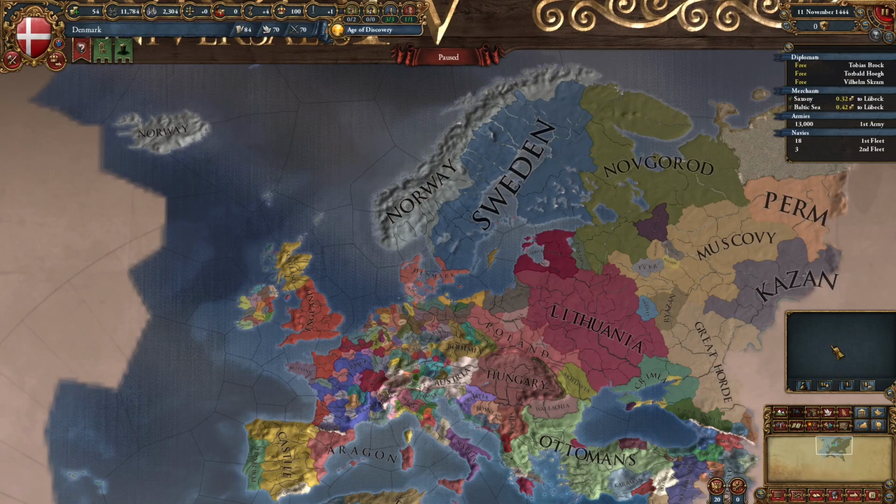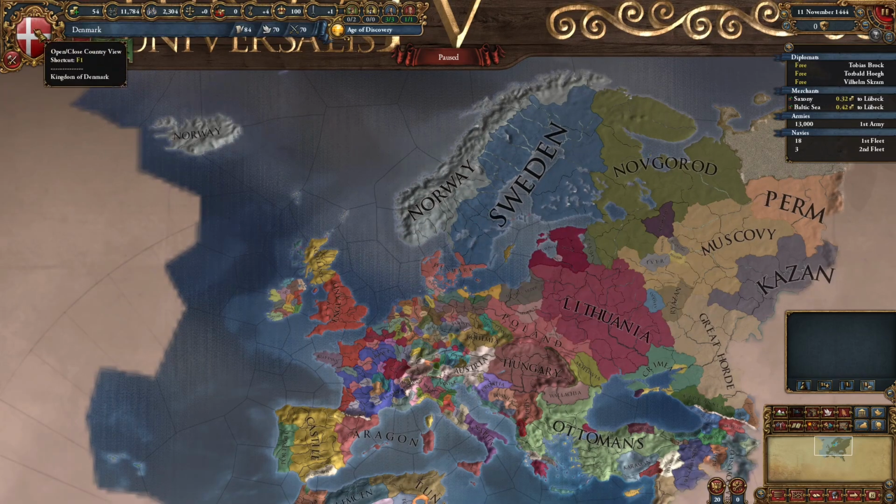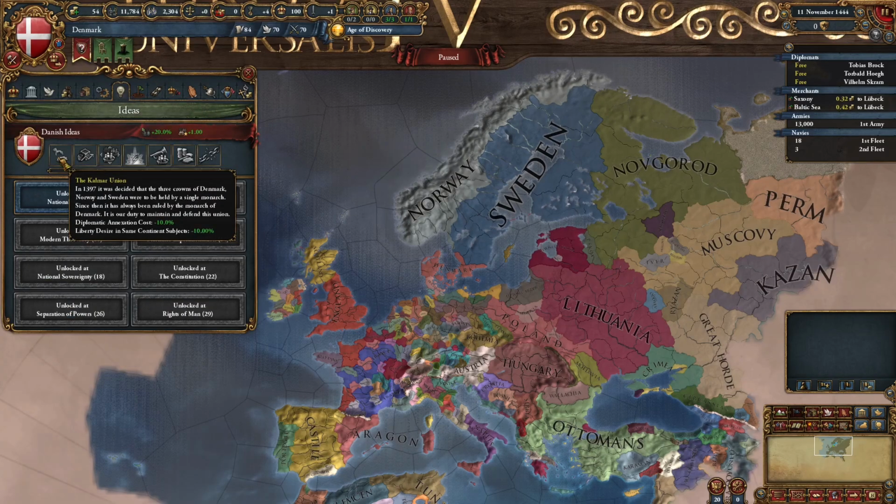Today we're going to be doing a guide for the nation of Denmark in EU4 1.34. So now, let's jump into Denmark. The nation of Denmark is a nation located in Scandinavia. You actually start out with some very nice national ideas.